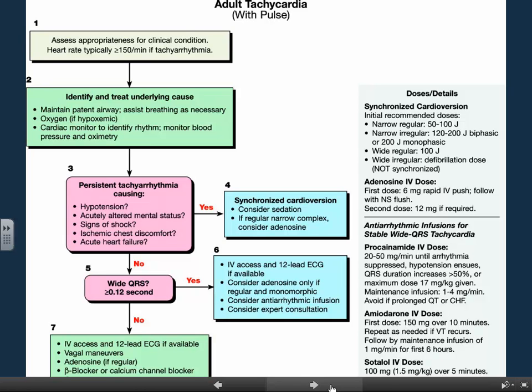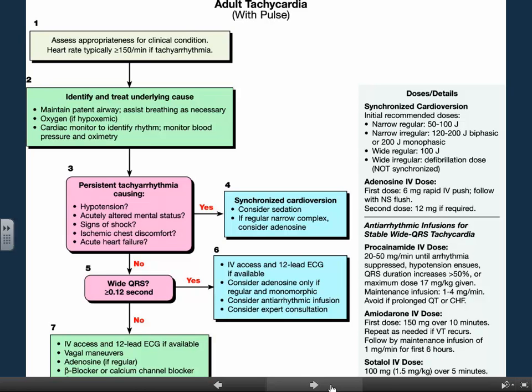Remember me telling y'all this story? So anyways, I did. I gave that. Then I gave another dose of 12. And he said, if that doesn't work, then try amiodarone. Of course, I was at the hospital by the time that occurred. And so we get her in, and they give her the first bolus of amiodarone, and it starts converting down. Now, she went back up, and so they ended up having to do an amio infusion.